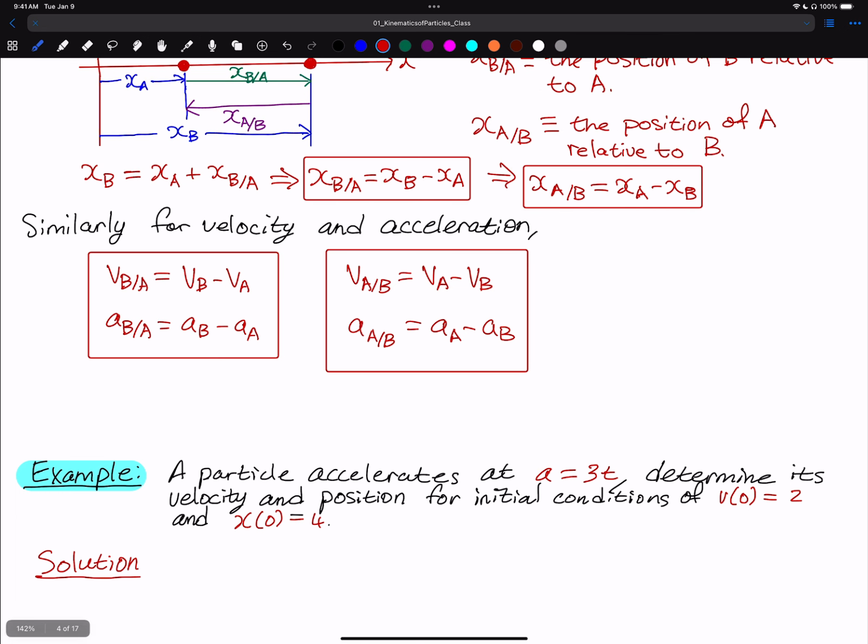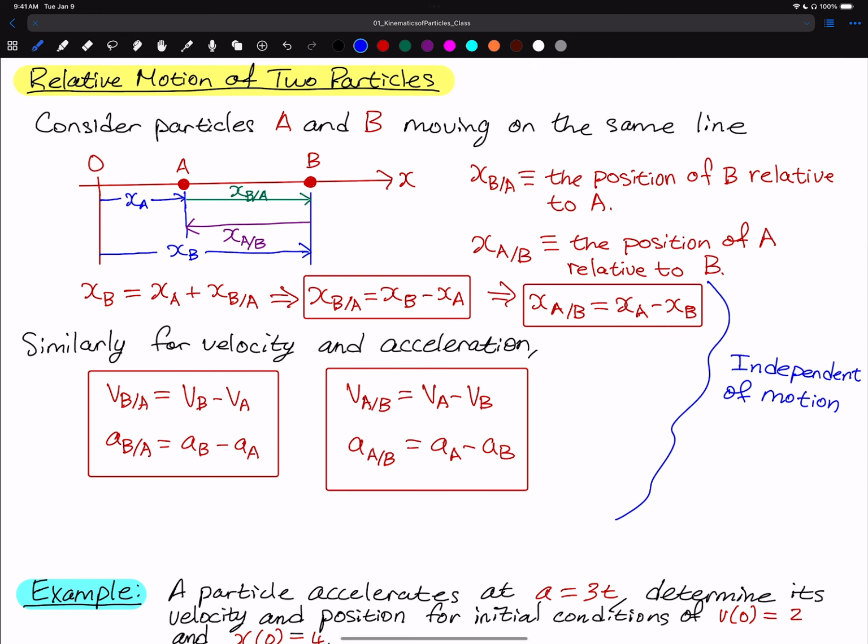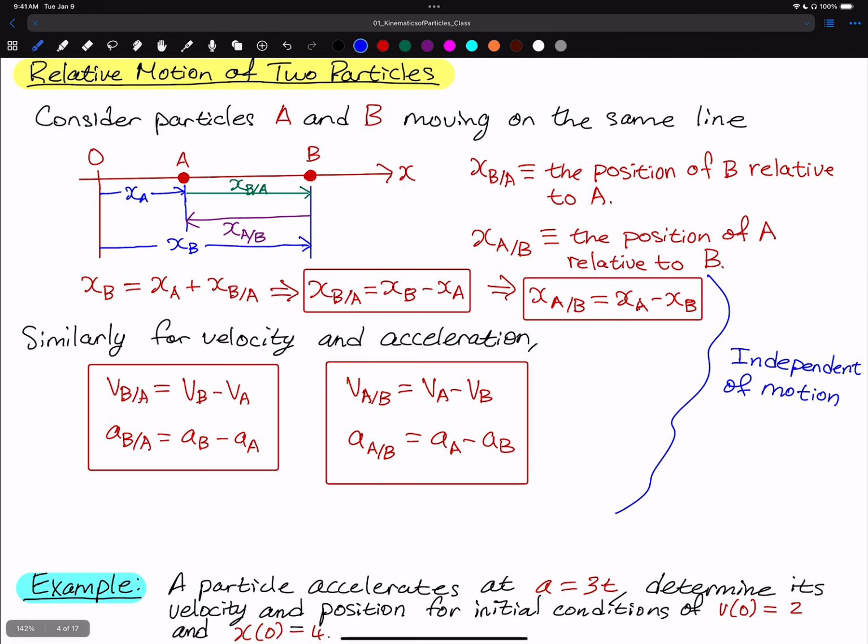So here, because we're in rectilinear motion, these are all independent of that motion. And that's because we're considering rectilinear motion. This changes when we're dealing with non-rectilinear motion, and we'll particularly see this when we get to dealing with rigid bodies, where we want to express the velocity and acceleration of one part of a rigid body with respect to another part of that rigid body. But for rectilinear motion, these are independent of that motion simply because we are moving along a straight line.